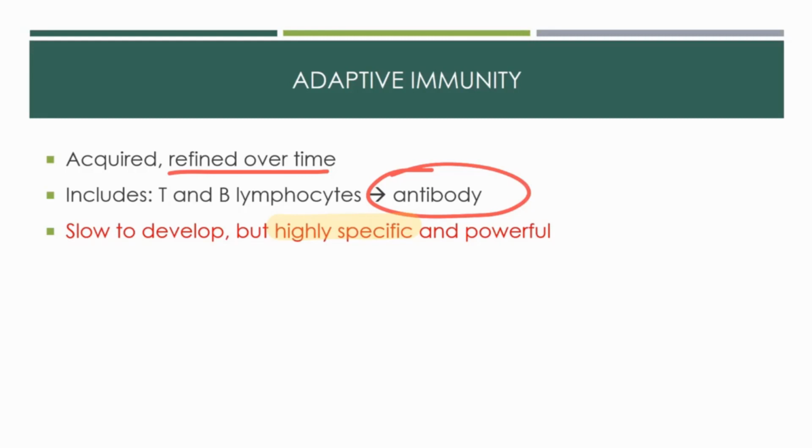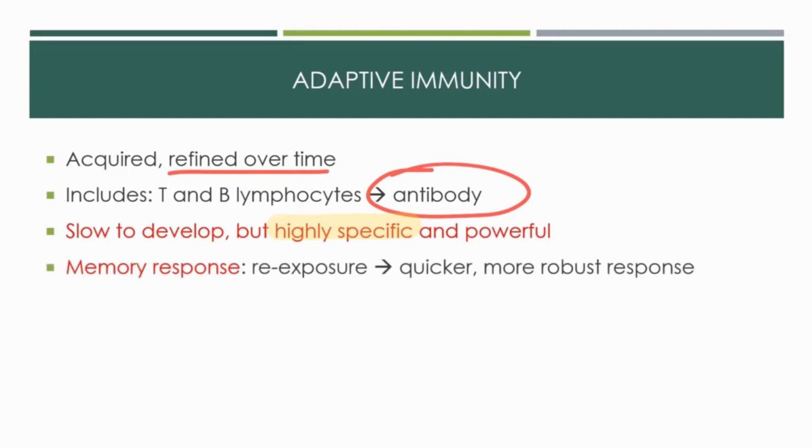Just keep in mind that once adaptive immunity kicks in, it's not like it just takes over. Really, it supports our innate defenses and in many ways makes them better, and you're going to see this is a recurring theme throughout the course. And probably the most important aspect of the adaptive system is that it results in immune memory for T and B cells. These memory cells let the immune system respond more quickly and more powerfully the second time we're exposed to the same pathogen, and that's really what gives us immunity against certain diseases.